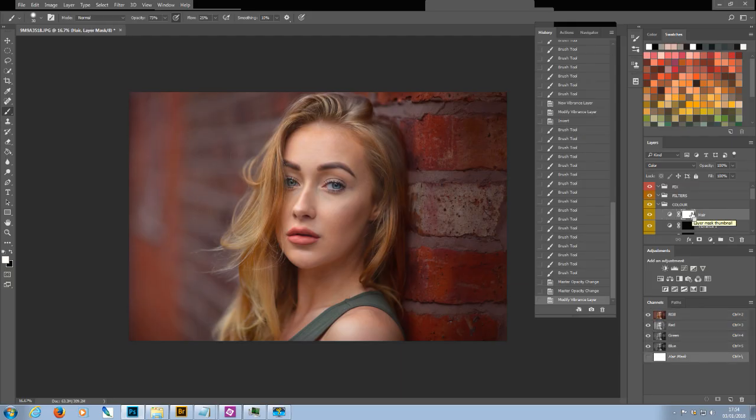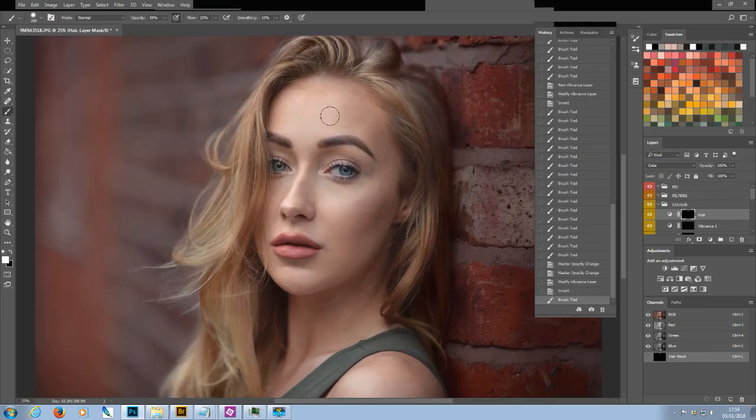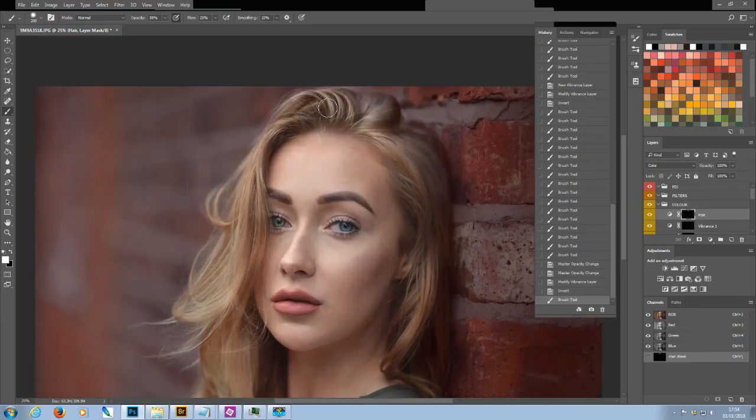and let's invert again, and of course once again let's drop opacity back so it's fairly in the middle 50s, and then I'm going to paint my vibrant hair onto just the area of the hair.